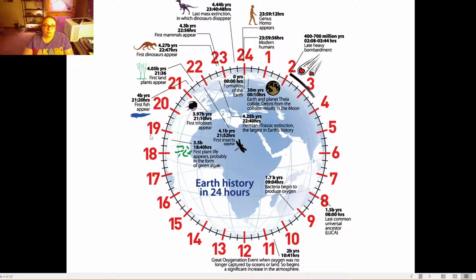The Earth has been around for a really long time. And mammals only appeared at 10:56 p.m. And then humans, we showed up at 11:59 and 12 seconds. So we haven't even been here for a minute of the time that Earth has been around. We've been here for such an insignificant amount of time, yet we've had a massive impact on our environment.